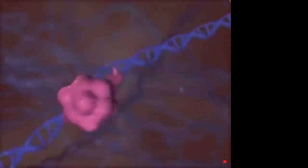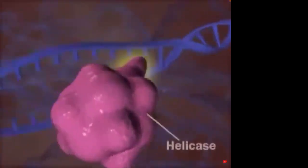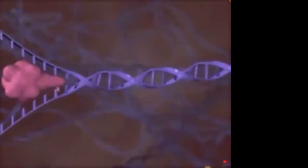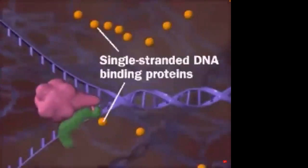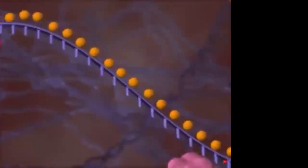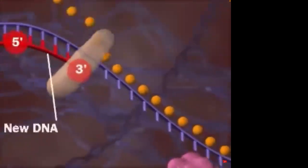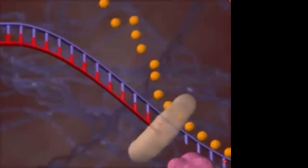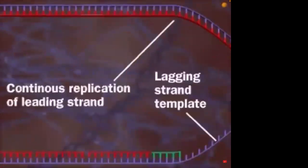When DNA replicates, its strands are separated by the enzyme helicase. Single-stranded DNA binding proteins keep the strands from reannealing. One DNA strand encodes the leading strand, which forms from its 5' to its 3' end, using DNA polymerase 3, making the new DNA. No problem here, but the lagging strand presents problems. It has to form from 5' to 3' too. It forms in pieces called Okazaki fragments.